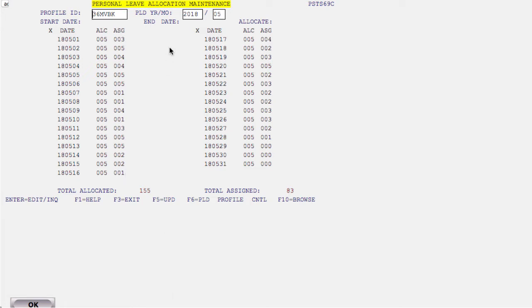One more thing about this screen: if you want to look into the future, let's say you wanted to take a PLD in October. Conductors can book them all year long, anytime. So we take a look at October and we can see allocations are still 5 every single day. A few people have already started booking their PLDs into October. So if you want to book for the future, you can do that. Here's the total allotted PLDs for the month, 155 at the bottom. And so far 21 people have booked PLDs for October.